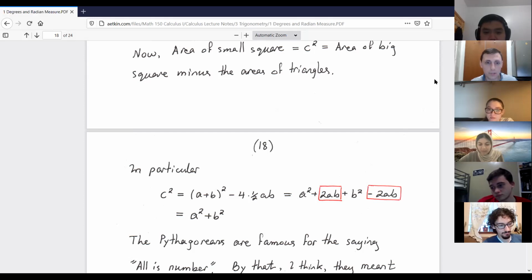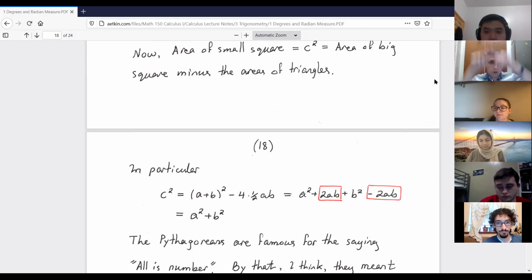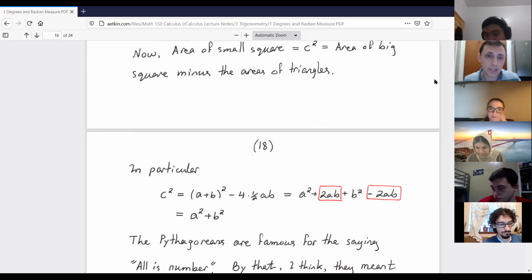You understood my proof, guys. That's why I'm slowing down. I want to be sure that if I asked you this thing, not on an exam, but in person, in an interrogation, you would easily be able to construct it. Just take a right triangle, rotate it by 90 degrees, make several copies, rotate by 90 degrees, form the big square, and you see that the small square, C squared, is equal to the big square minus the 4 triangles.